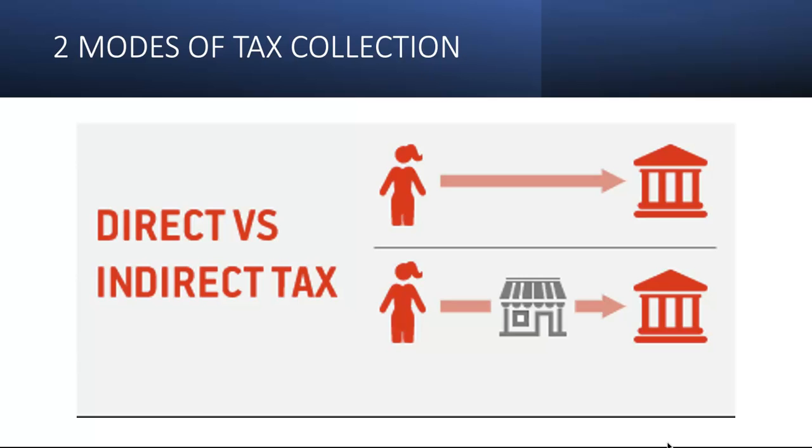The burden of direct tax cannot be shifted from the taxpayer. In indirect tax, the burden of tax is shifted to the seller. Direct tax is paid directly by the taxpayer. Indirect tax is paid by the person who collects it from the actual taxpayer. Direct tax is paid after the income reaches the hands of the taxpayer. Indirect tax is collected before the good or service is provided to the taxpayer. Collection of direct tax is difficult. Collection of indirect tax is relatively easier.